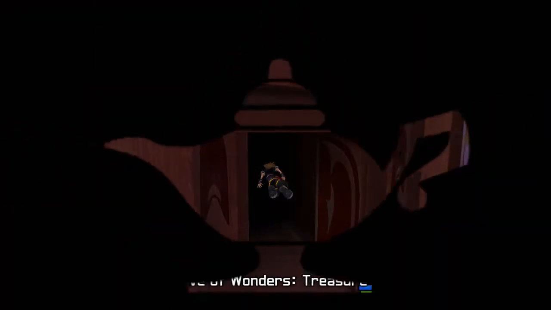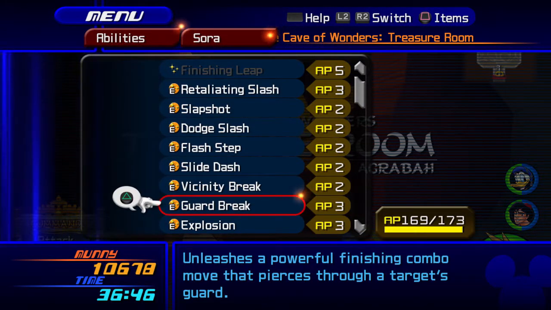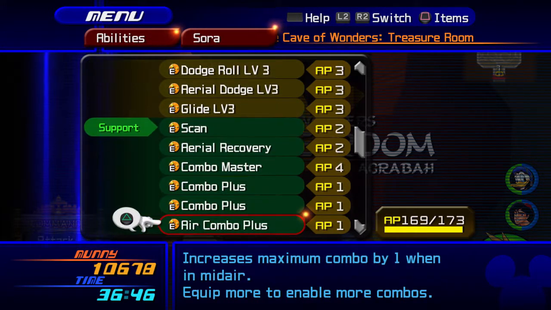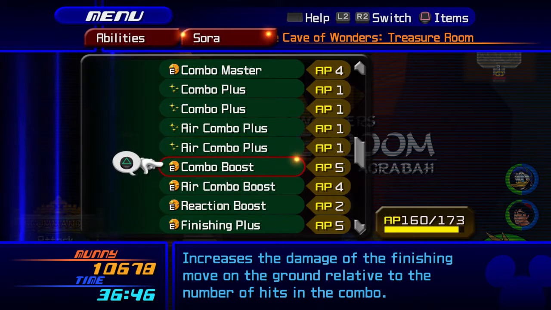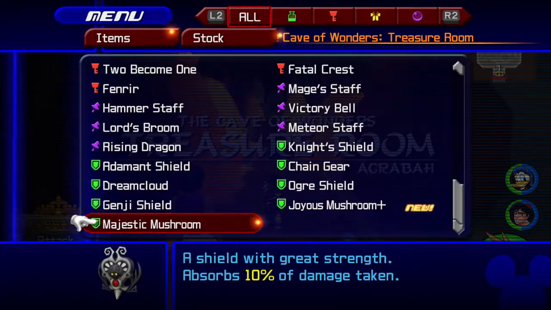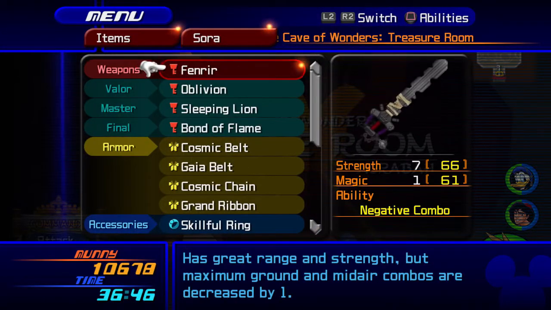So what we're gonna be doing is, let's go into the abilities. I'm gonna take off Berserk Charge because we don't need it. Put that down here. Yeah, there it is. You're gonna want to remove all combo pluses and equip any negative combos that you have. So in this instance, we have negative combo on Fenrir, which we got for defeating Sephiroth. And so that should knock our combo down.